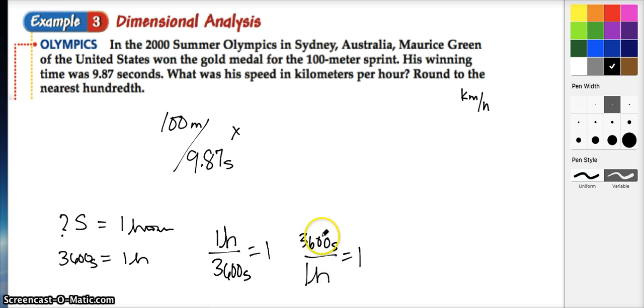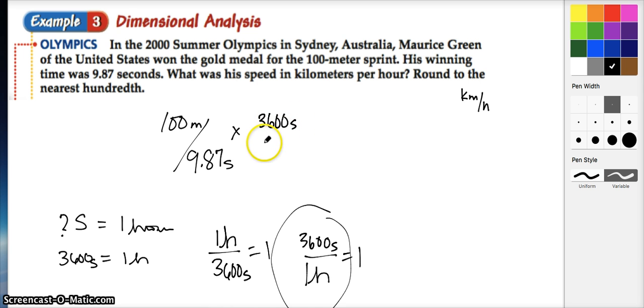Why am I doing that? Because I'm about to apply it here. I want to change the denominator to hours, and I'm going to do that by multiplying it by this unit. I could multiply by this, but it would just make some kind of gobbledygook, seconds squared over meter hours, and nobody wants that. My goal right now is to change my time to hours, so I'm going to do that by using this one. Remember, I want hours at the bottom, so I'm going to use this unit to do so. So watch this.